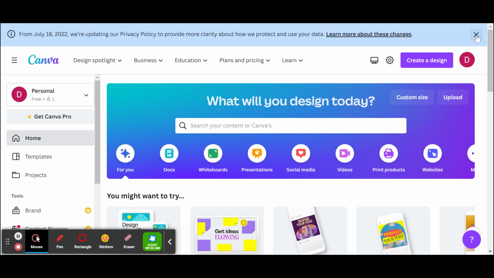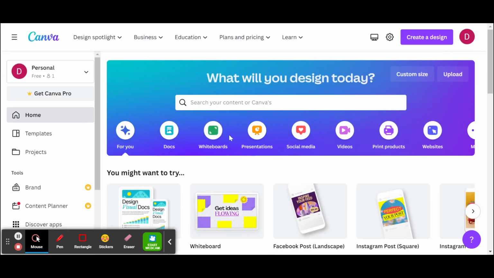So right now what I have is the basic or the free account for Canva. You have the option to get Canva Pro, but this is going to be useful if you do some advanced designs for your work.